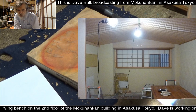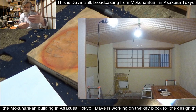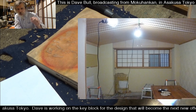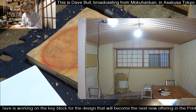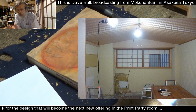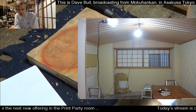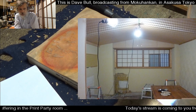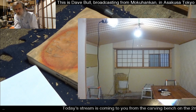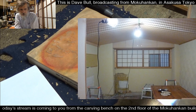So to recap, this is the print party room. On the left-hand side will be a 700 millimeter deep, 4 meter long wide wooden bench for the people to do the printing. On the right-hand side will be the benches where people sit down while they're waiting for the party and drinking their coffee and stuff. And on the back wall will be a sink and a cabinet with the coffee machine and stuff like that. And the floor will be tatami. We've got the tatami guy coming the day after tomorrow, Monday, to measure up and get tatami ready.